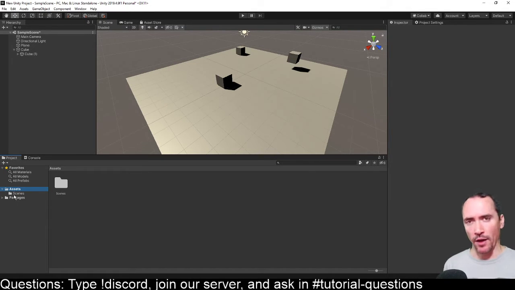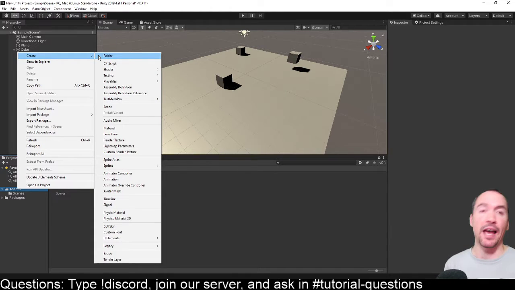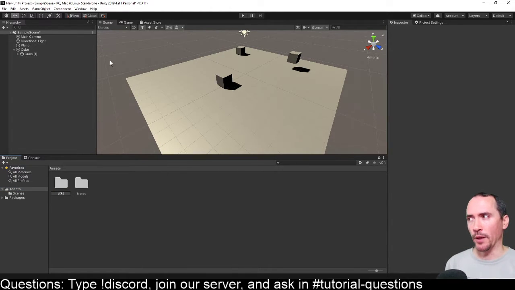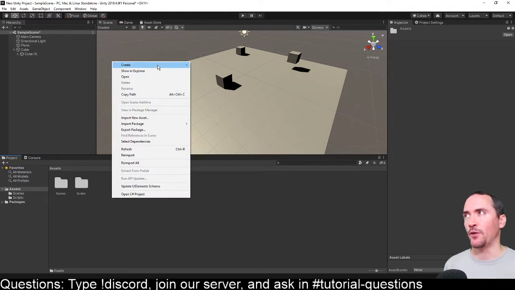Most times when you look at a project, this will be full of different folders. But some common folders that you are going to see, almost without fail, is a folder called scripts, and in that folder there's going to be some code. Sometimes they call it code, sometimes they'll call it source. Scripts is a very common term, and that's what you create. You create C# scripts that do things for you in the context of Unity. You're also going to see a folder called prefabs.